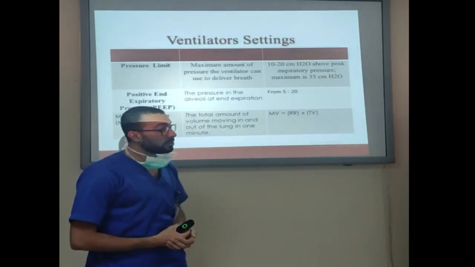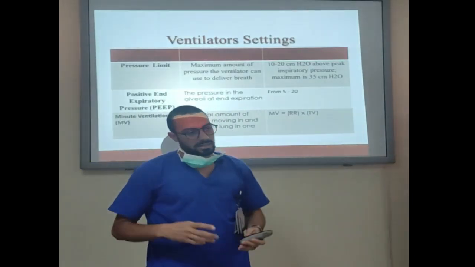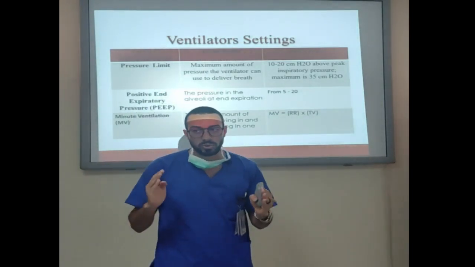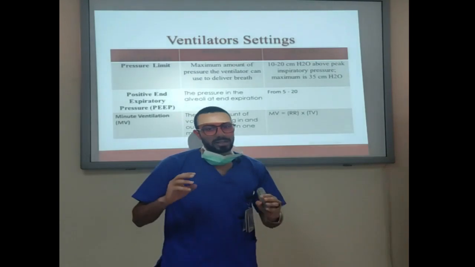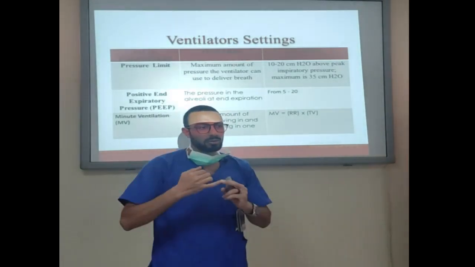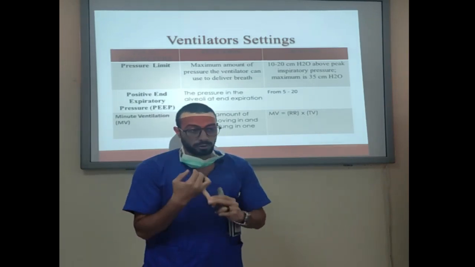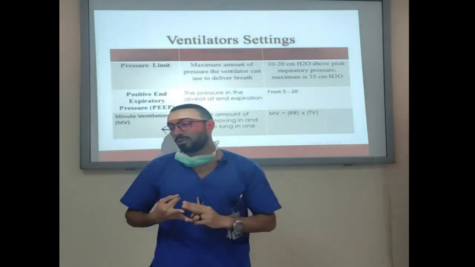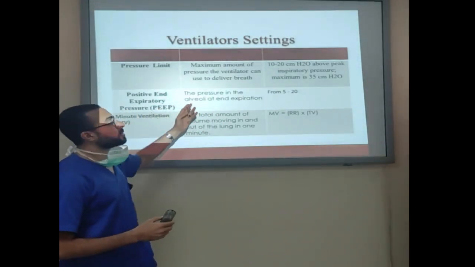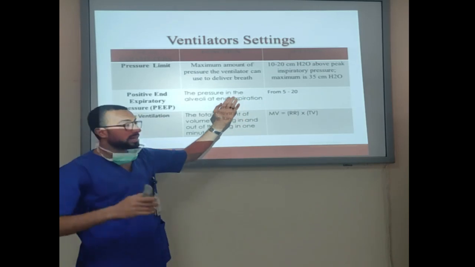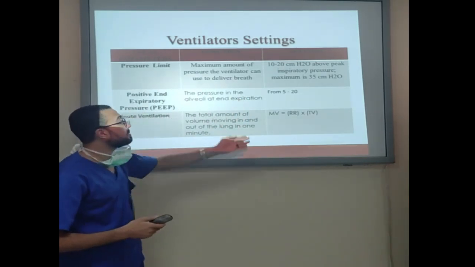Also, we have here what's called the pressure limit. As I said before, the 3 main criteria that you should know about the ventilator, and that are controlled by the ventilator, are first the flow, airflow, and also the pressure and the volume. Now we are talking about the pressure. We talked about volume in the tidal volume, and now we're talking about the pressure limit.